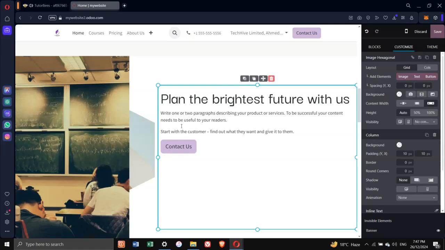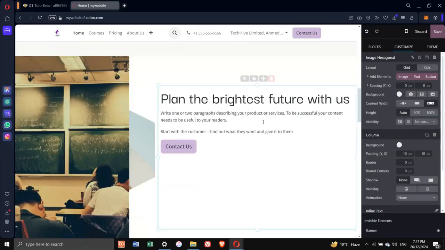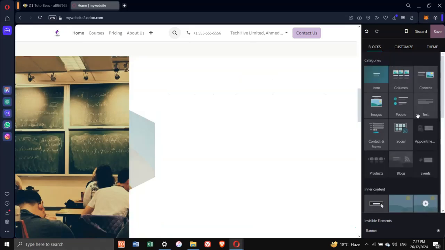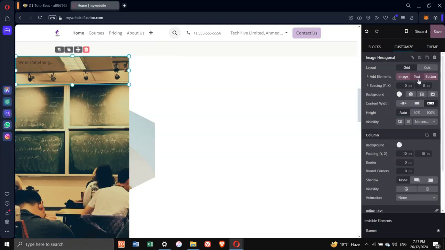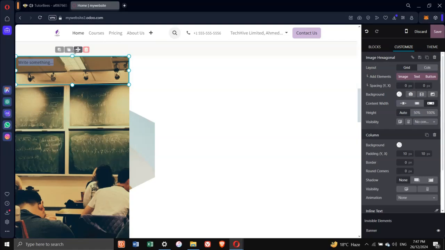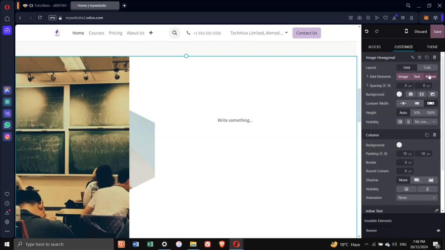Okay, so you have all these other options. If you want to delete this and add something, let's say some other text box maybe. One second, let me show you how. So if you click on this, you get the option to add an image, text, or button. If you click on text, you have this block right here, and you can drag it. So you can add your own text and own buttons as well. You can edit the one that I deleted, or you can add your own.